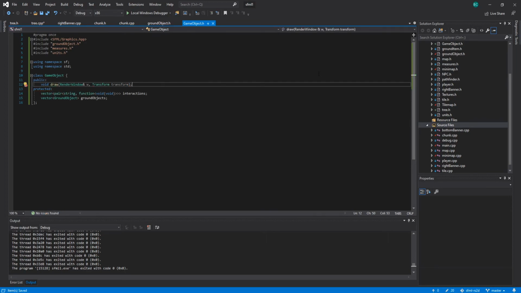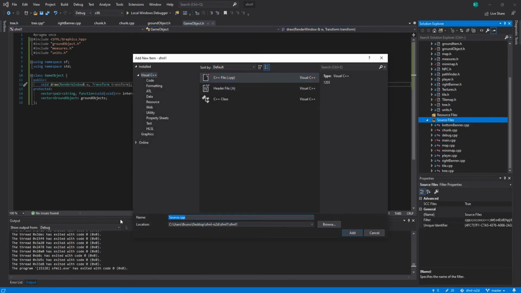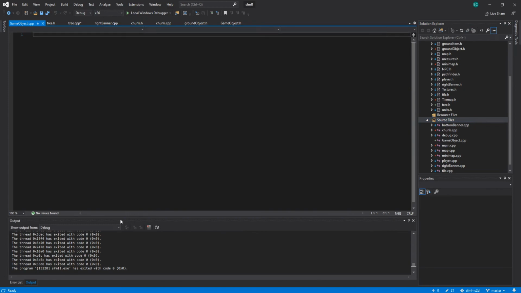Do I have a game object CPP or did I not create it? I didn't, so actually I have to put it in the CPP. Add new item. What is it called? Game object.cpp. Include game object header. Then I would have void draw.